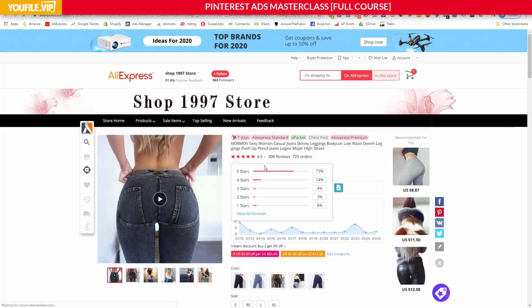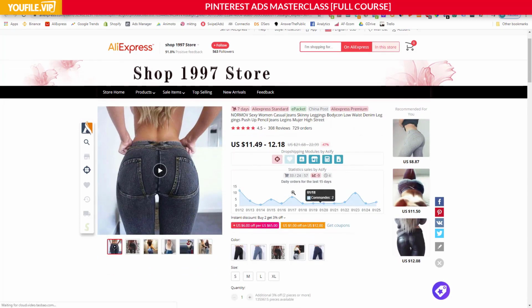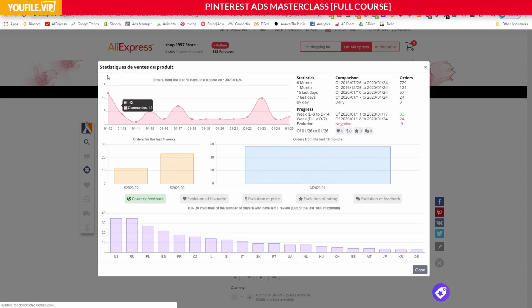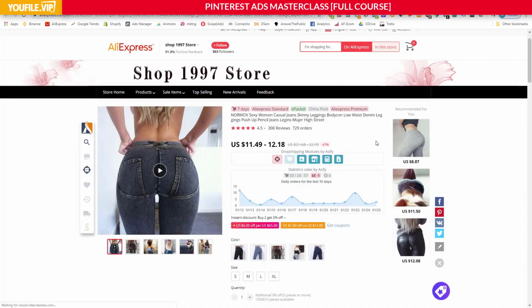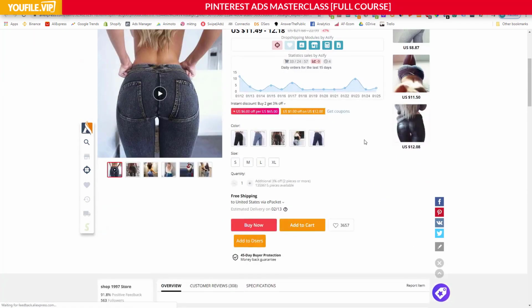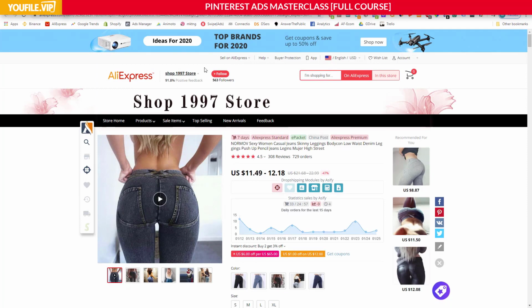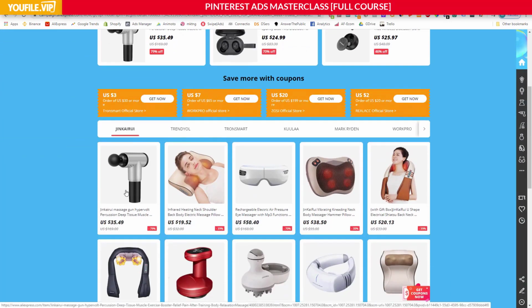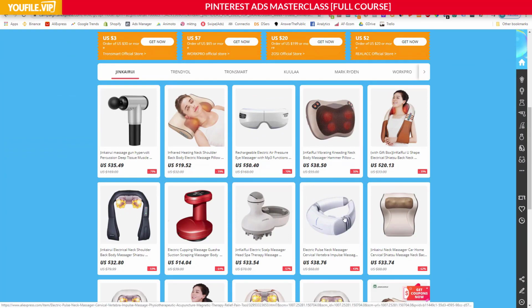And then with the Asify Chrome extension, what's cool about it is that you can see trends over time. So you click on it, and for some reason it's in another language for me, but you can see the 6-month order data, the 1 month, you can see the breakdown of how it's been selling over time. So pretty cool extension tool there. So yeah, checking out the different categories in AliExpress. They've got their own things that they try to advertise for you to give you ideas. Like these definitely look like a lot of drop shipping style products here.